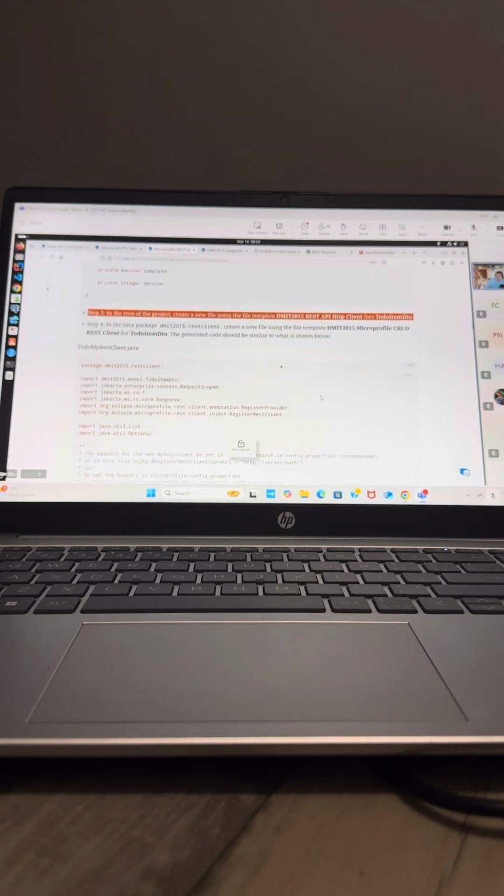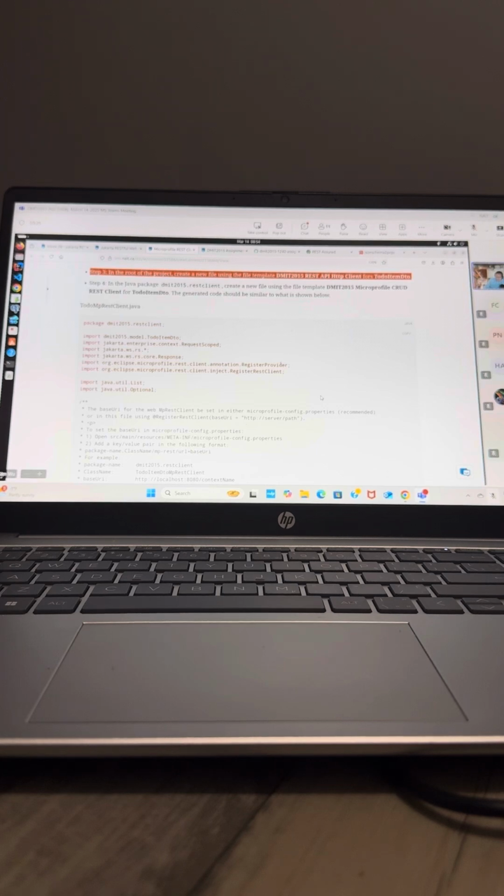Okay, so now we can look at how to use MicroProfile REST Client. I'll post another link here.